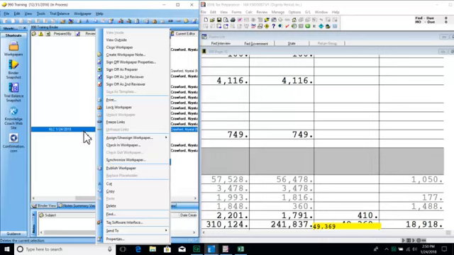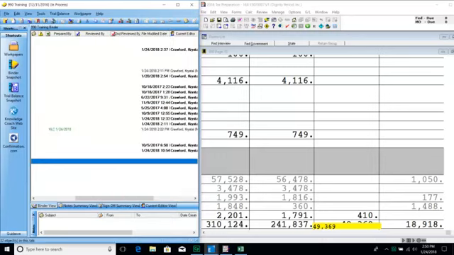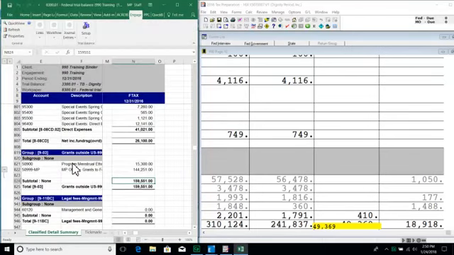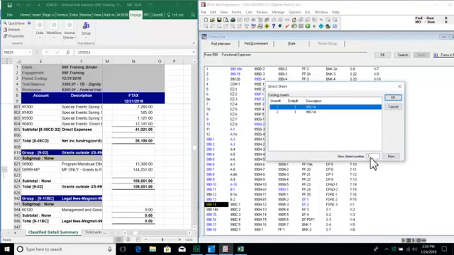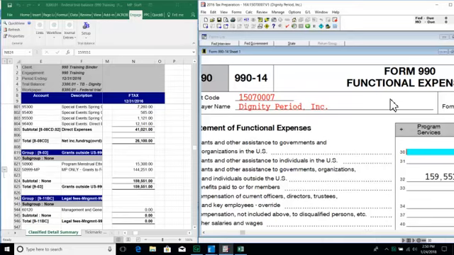Okay, what we are going to do next is we're going to go back to the federal interview tab, and we are going to go to, so we were on this 990-14, that's where the functional expense allocation input screen is.